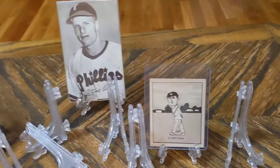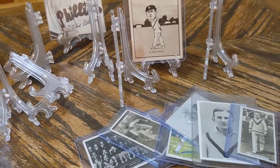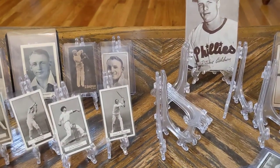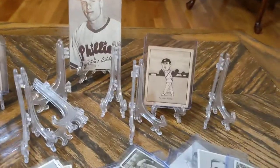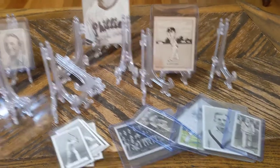In total — I'm just trying to share what I'm paying for these — all the cards I just showed you, because I got that deal, shipped from the UK to the US cost me about 25 pounds. Let's call it $35, which I feel is pretty crazy cheap for an all Hall of Fame lot with a lot of rookies in it, and some of them in really exceptional condition.